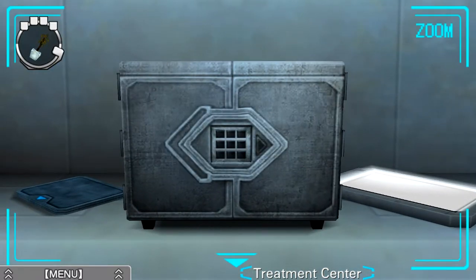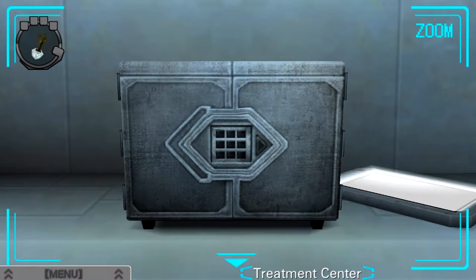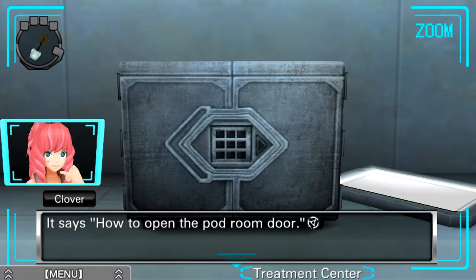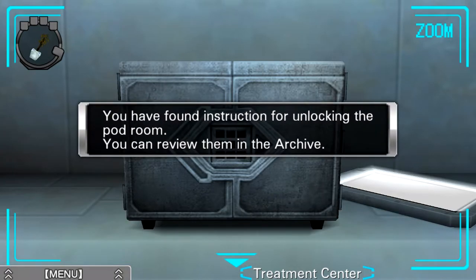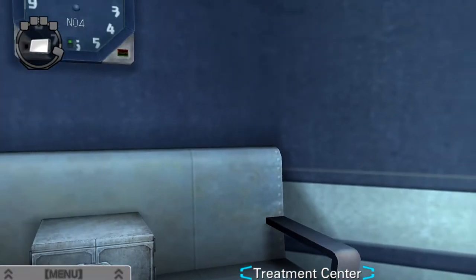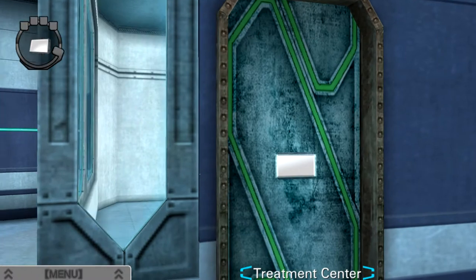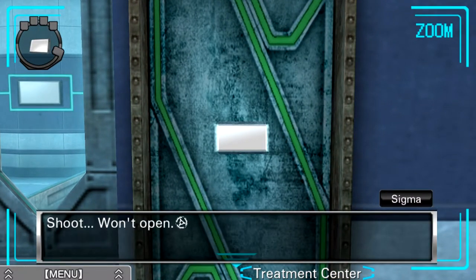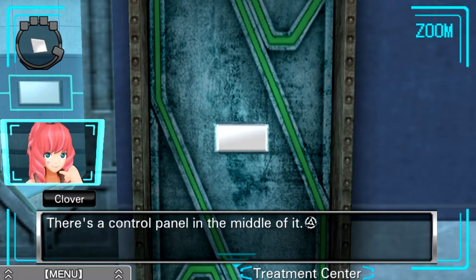There's this stuff down here. A binder. Okay, so this is just gonna be a bunch of info. Looks like there's a piece of paper in it. It says how to open the pod room door. Okay, and then what about this over here? A tablet. Okay, naturally we'll insert things there, and it'll change colors of the screen. And then here, of course, is the pod room door. Shoot! Won't open. There's a control panel in the middle of it.